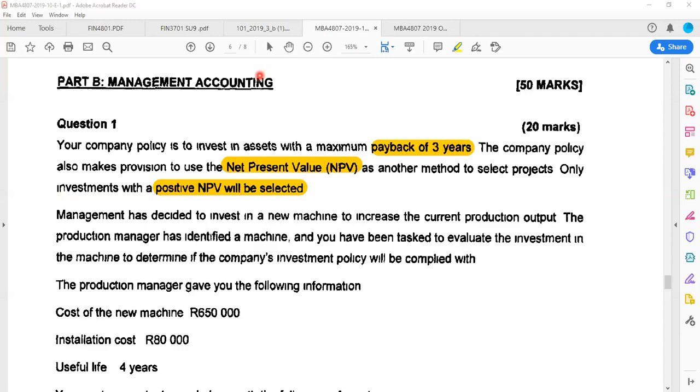The payback technique is simply determining how long it takes for a project to pay back the initial investment. For example, if you spend 1 million as an initial investment, and then you get 200,000 in the first year, 200,000 in the second year, 200,000 in the third year, 200,000 in the fourth year, and 200,000 in the fifth year, it means your payback is 5 years. It took 5 years for the initial investment of 1 million to be paid back. So please, it's worth you understanding the payback. It's a really important capital budgeting technique.